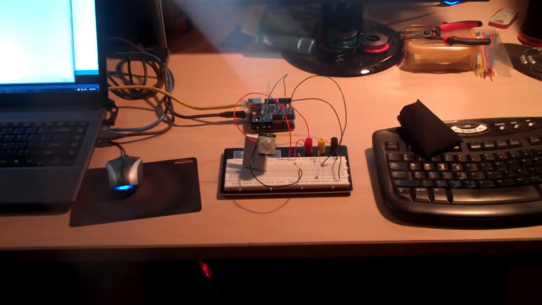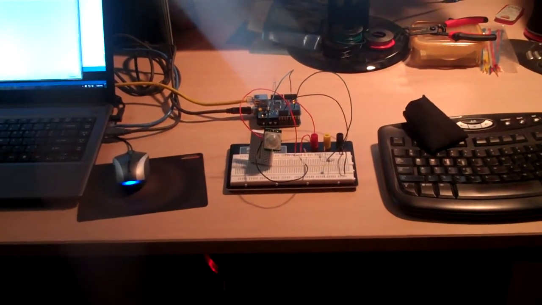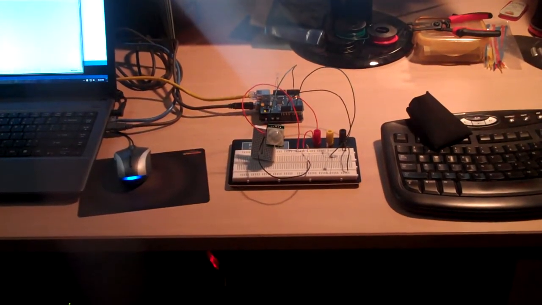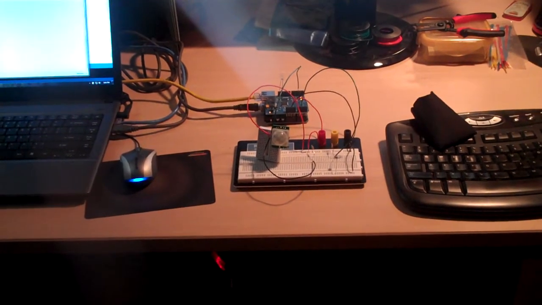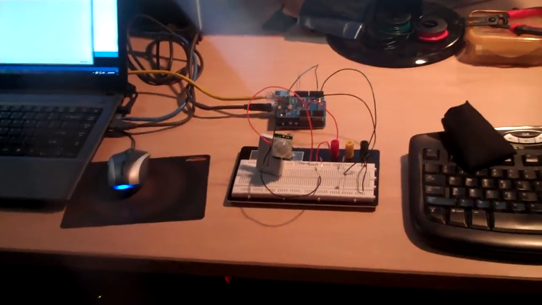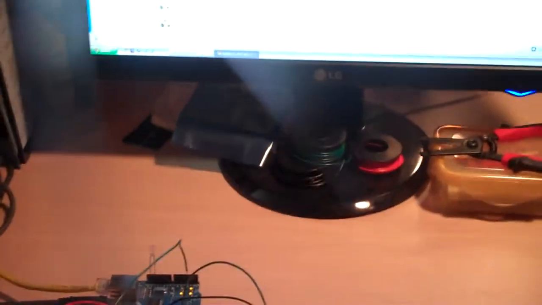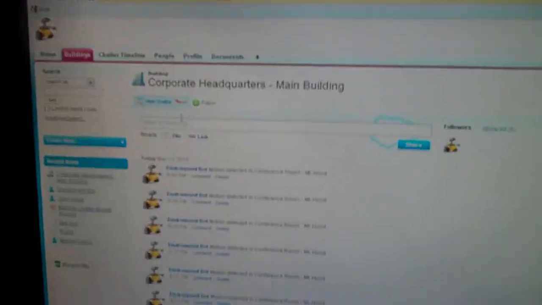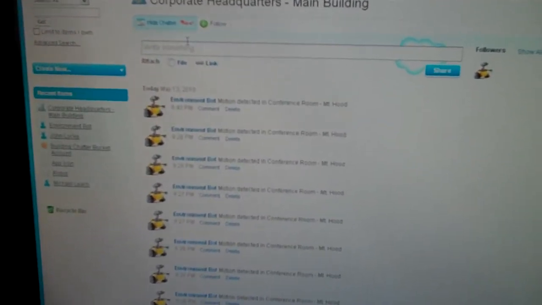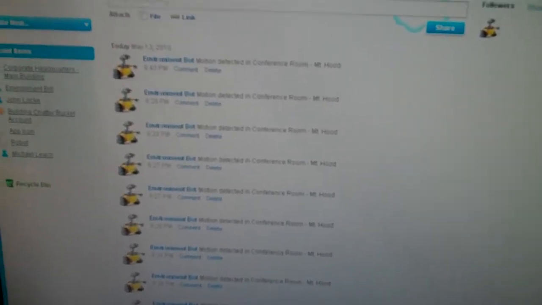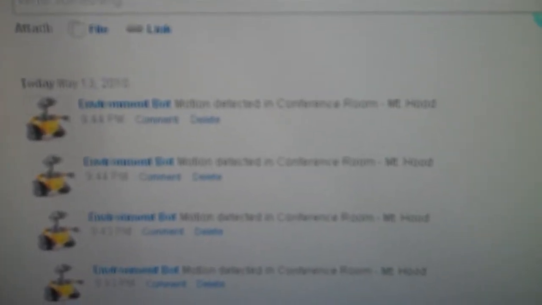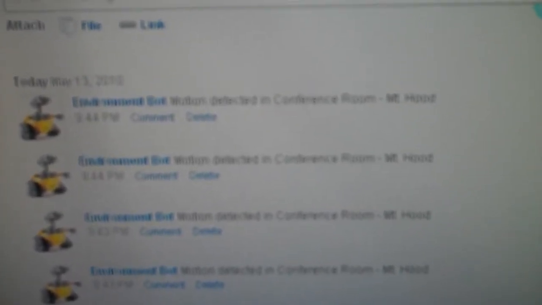Okay, check this out. I have here in front of me a motion detector, and I'm being very still now because as soon as I move, it's going to detect some motion. And that has actually created some chatter on Salesforce just by simply moving. I have a custom object here called a building, and if I go ahead and refresh this, zoom in, you see a timestamp there that motion was detected.